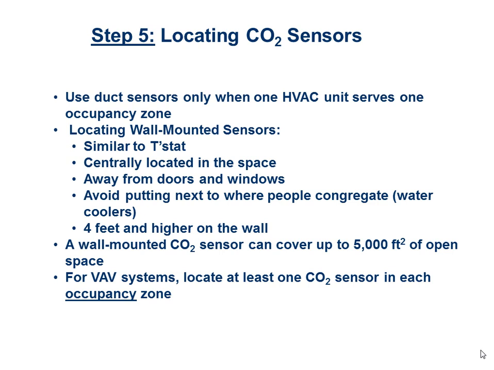I can keep those sensors out of the way and have them correlate directly to their space. However, if I decide I was going to put 2 movie theaters on one air handler, then it's not going to be a good application anymore, because now I'm going to get the average of the 2 theaters. And if one has nobody in it, the other one has 300 people in it, I'm going to think there's 150, and I'm going to ventilate for that. And half the air is going to go to the room I didn't want.